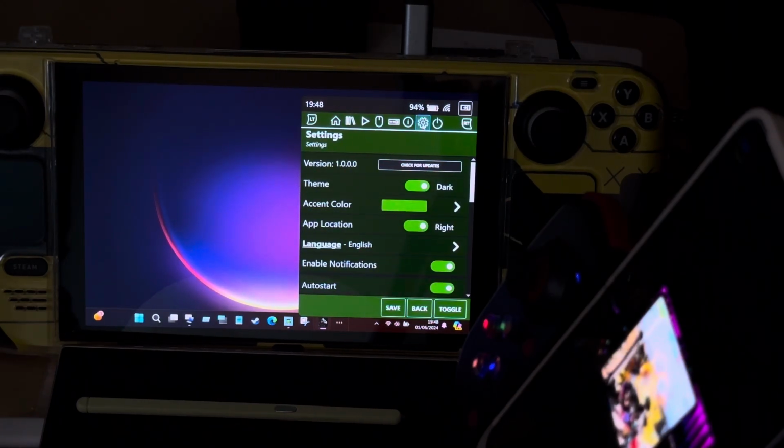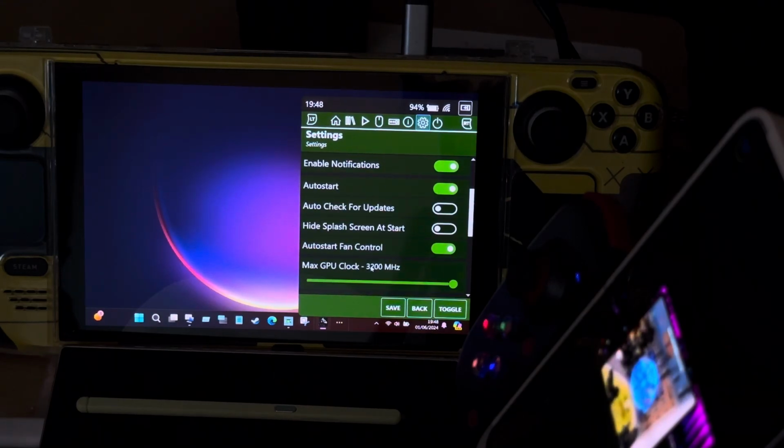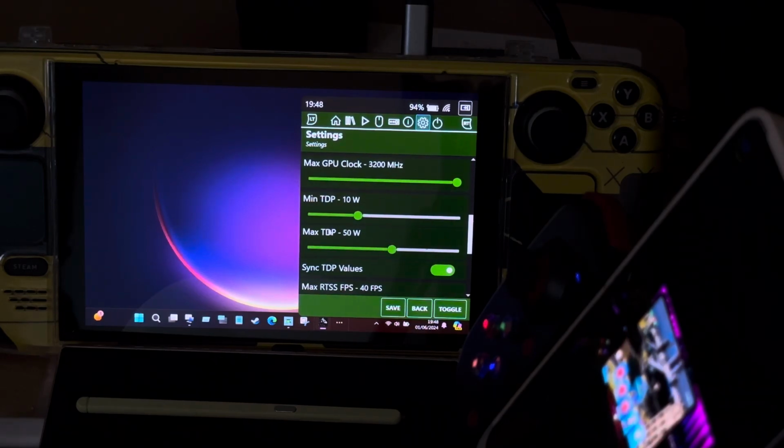And let me go to settings. And in settings, theme is dark, accent color is green, application language is English, enable notifications. Auto check for updates, I've turned that off. Auto start fan control, maximum GPU.